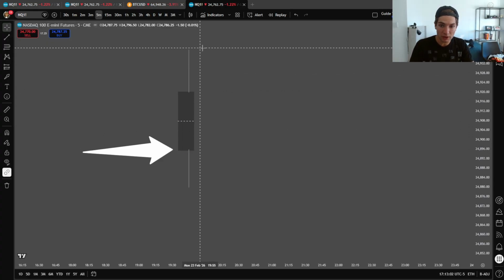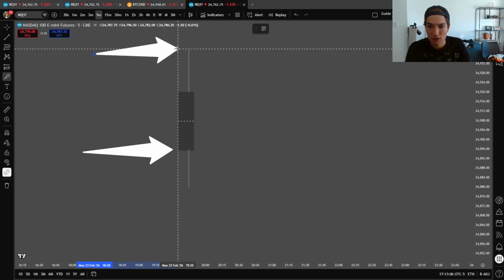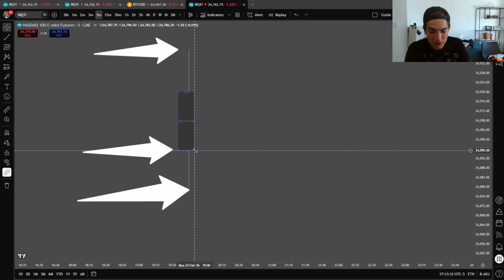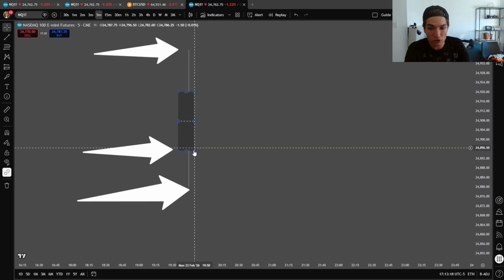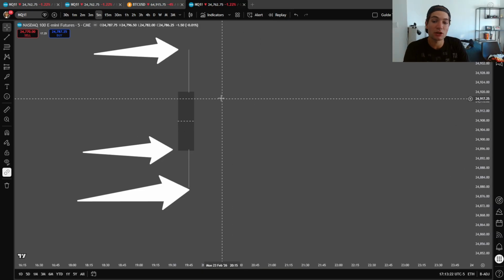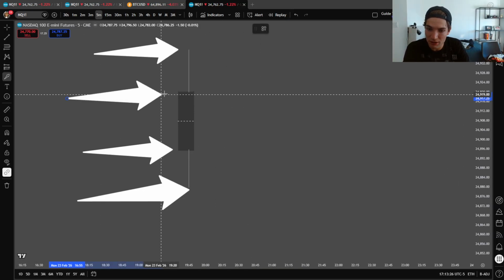Now, the wicks are how far up and how far down we went. This is how far up we went, and this is how far down we went. We opened here, we went all the way up into this very top, and then we also came all the way down into here at the very bottom, but we closed the candle, and this is why the rectangle is important, at this point right here.